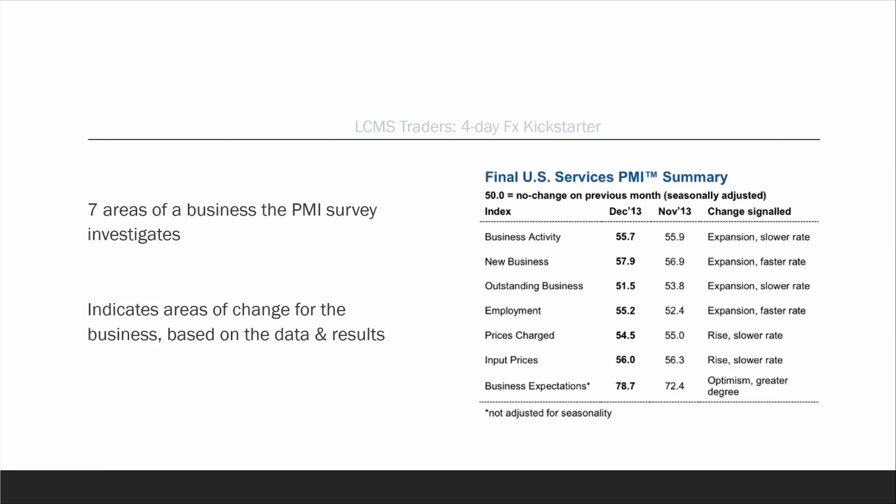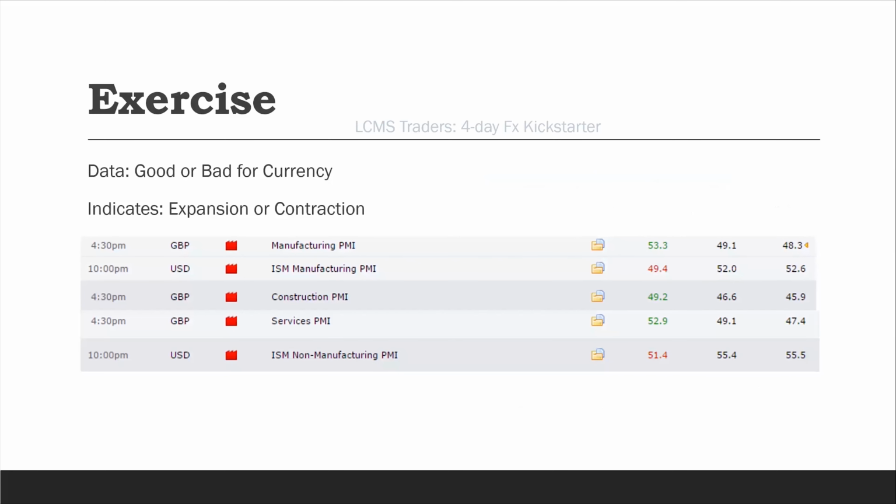Here's an example. Here's an exercise that we should work through. First example here, pound, GBP, manufacturing PMI. You can work through this together with me. It was 48.3. Previous data was 48.3. Expected to be 49.1. And it came out at 53.3. At this point, when you start looking at this news, and when it's being released, you will be thinking, is this good or bad for the economy? Does this indicate an expansion or contraction?